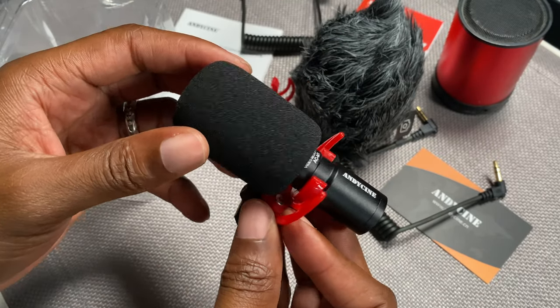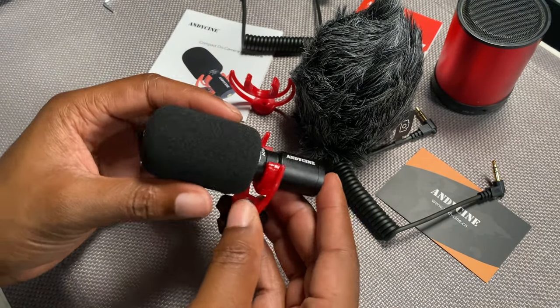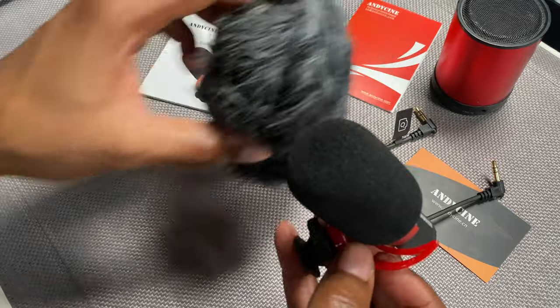Alright, now I'm recording using the default foam wind protector that comes on the microphone. I'm using this in an untreated room just to see how the recording sounds. This is also being recorded in Final Cut Pro. Default settings, absolutely no change whatsoever.